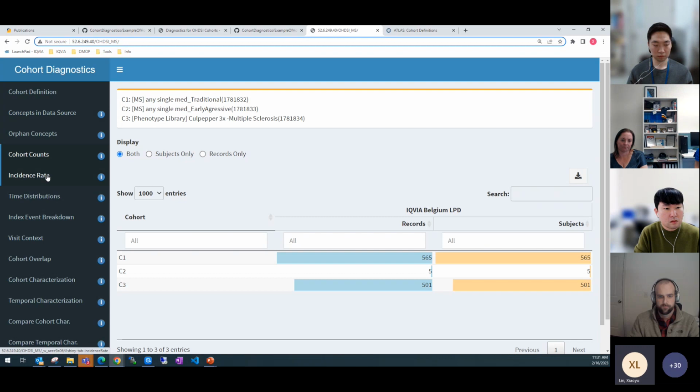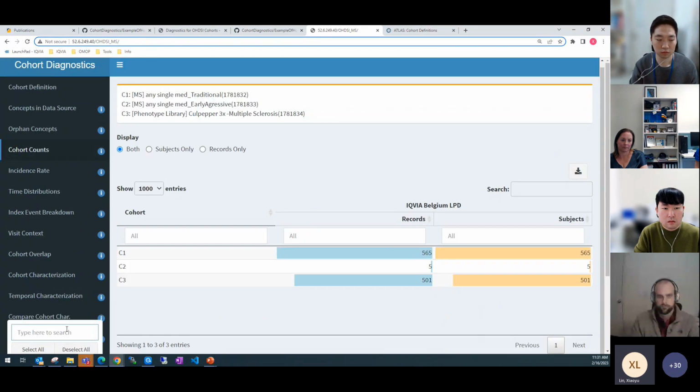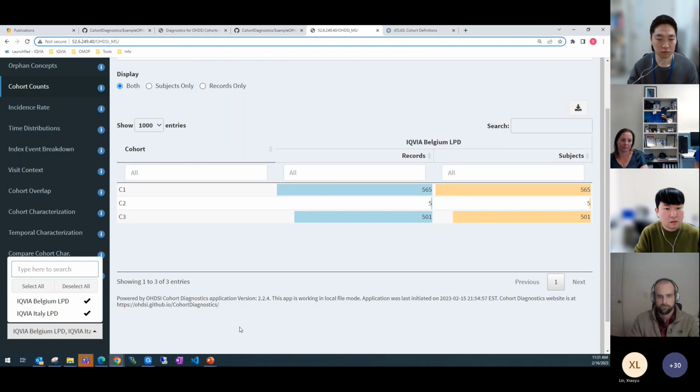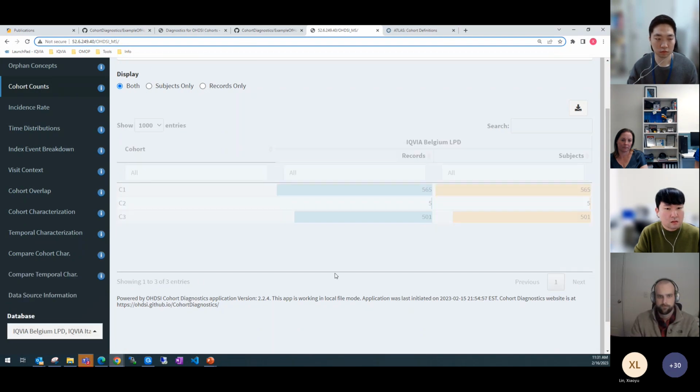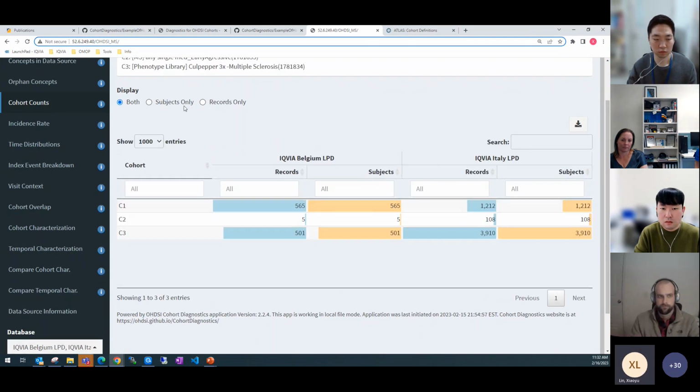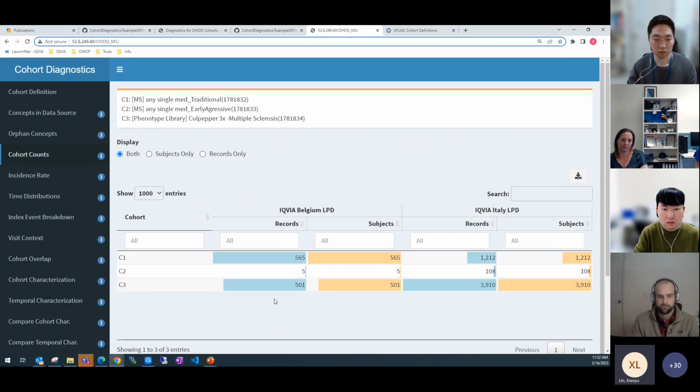Under the cohort counts, you can see the counts for the two databases. Let me select both databases. This table shows the number of entry events and the number of unique patients identified in each of the cohorts.